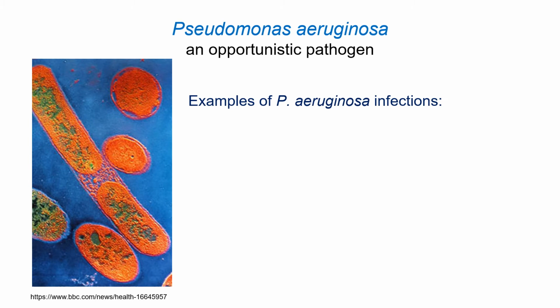So what kind of infections, you're wondering, can be caused by Pseudomonas aeruginosa? Pretty much any type of infection you could imagine. Here are some of the common ones. Cystic fibrosis pneumonia. So people with cystic fibrosis have an extra thick mucus in their lungs, and they can get pneumonia from Pseudomonas aeruginosa, which can in some cases be fatal.